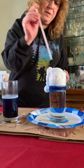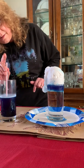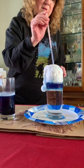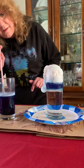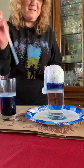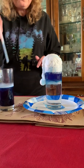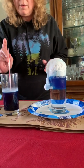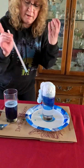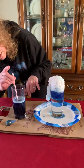Yeah, it works better with the pipette. And I know why. There it goes. When you have an eyedropper or something called a pipette, you're pushing the top and it forces the water out faster, so it looks more like rain. But it's working. See the rain coming down?